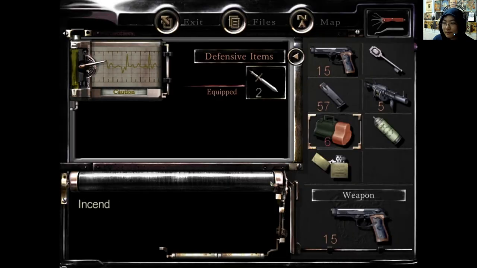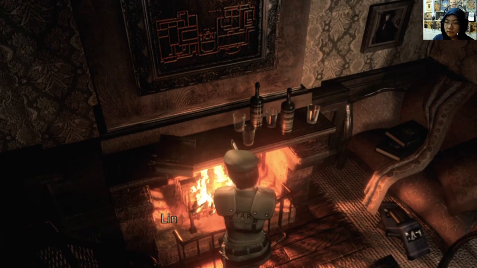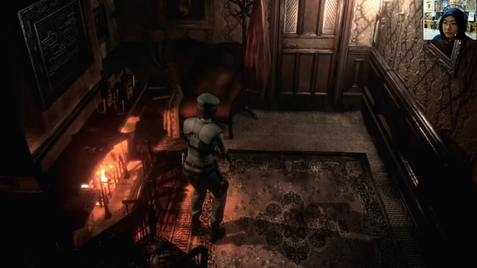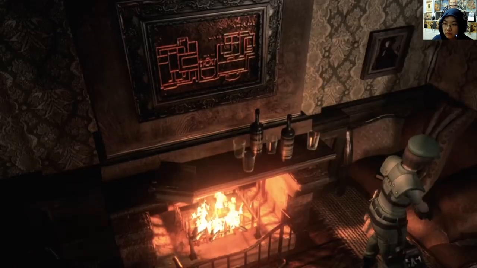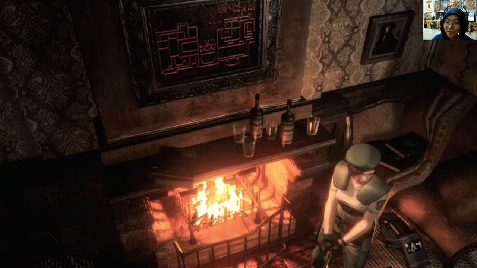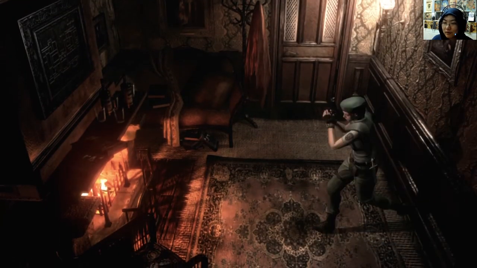Okay, I got the lighter. Let's try it. Oh yes, warm. Lines carved into the relief glow red by the intense heat. So, did something actually happen? I mean, there's a map of the mansion, but I already have it with me.